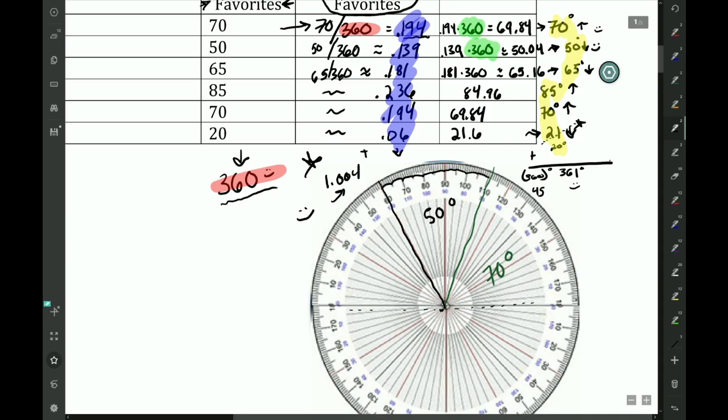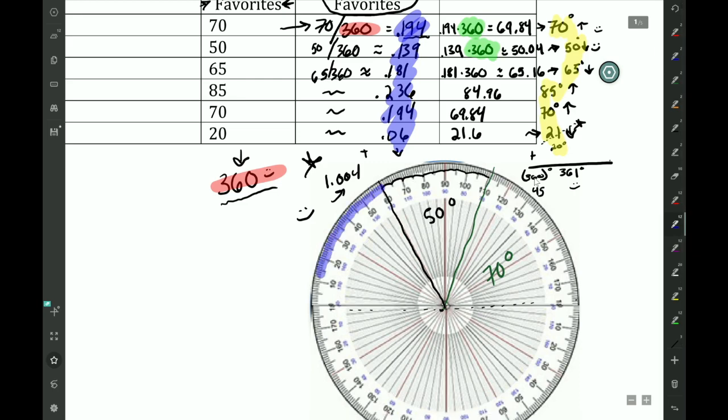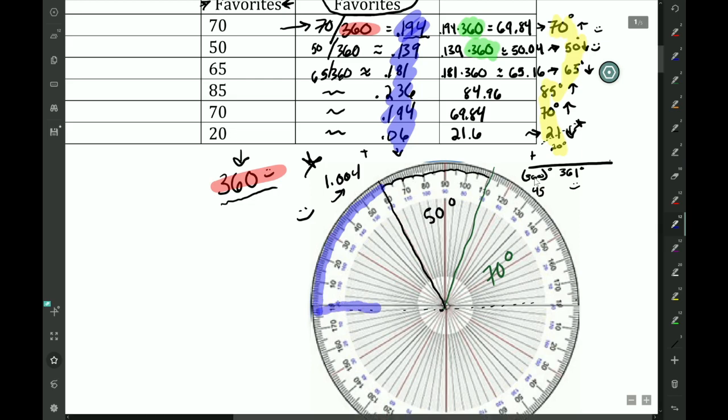From there, another 65 degrees, and there's different ways to go about this, but 5, 10, 15, 20, 25, 30, 35, 40, 45, 50, 55, 60, 65, right along that line about. Okay, that's my 65. So it's actually stopping right there. And your protractors will be able to help you out a little more. I'm just doing this quickly to not bore you too much.